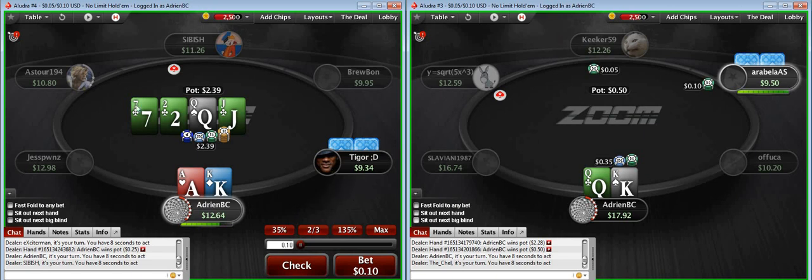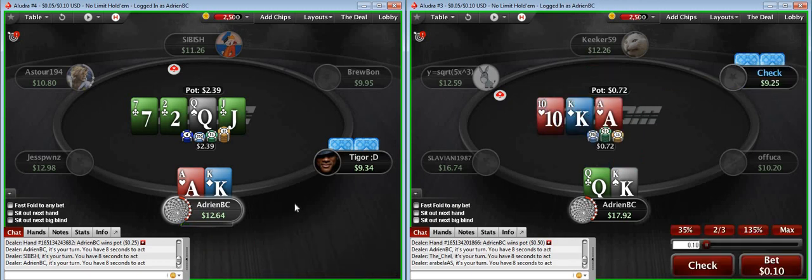So I get 8s, 9s, and 10s to fold if I bet this turn. Flushes aren't folding. Queen-Jack, King-Queen, Ace-Queen isn't folding. I'm probably gonna take my free card.